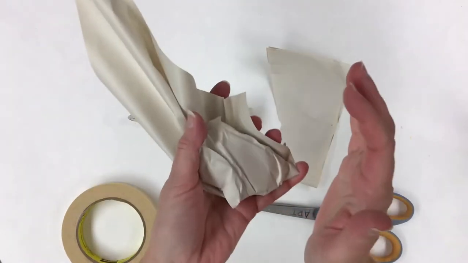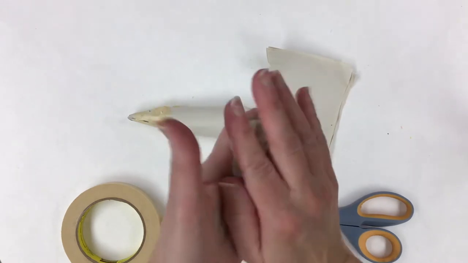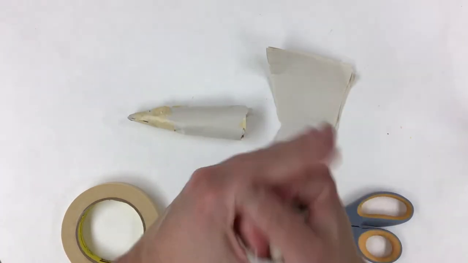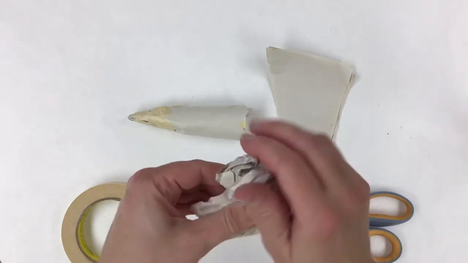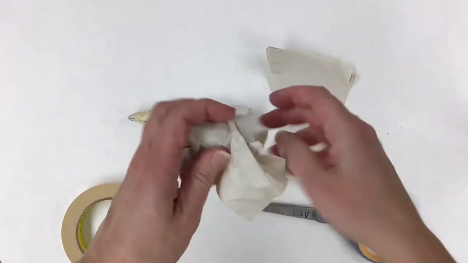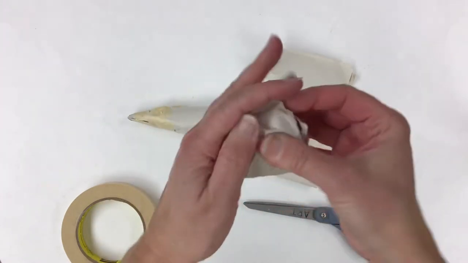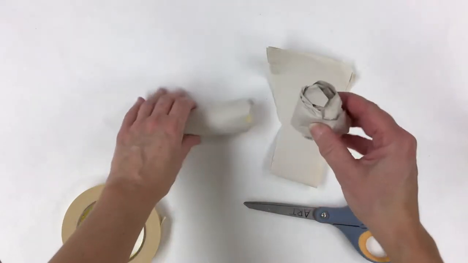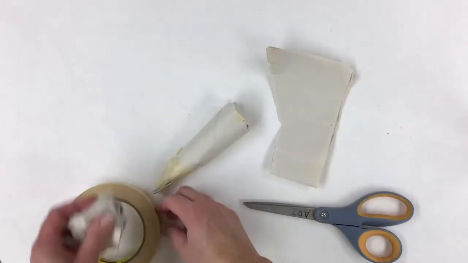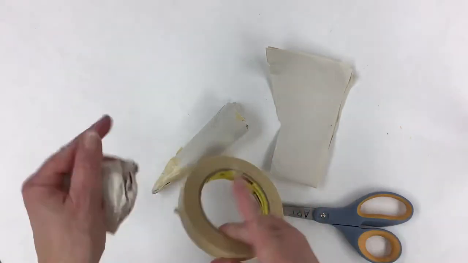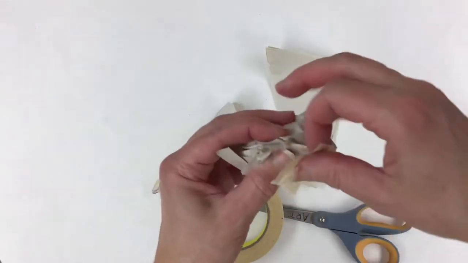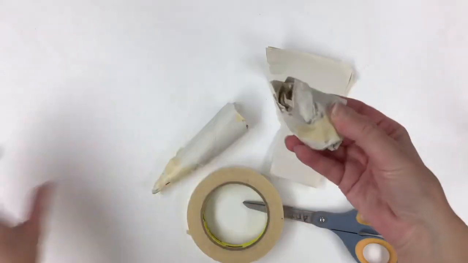I want this to be nice and tight. If it's too loose, then when you go to tape it, the tape, everything just kind of unbunches and then you don't end up with a really great shape. So I just did that really tight. Is that the size I want? No, but is it what I'm starting with? Yes, so it's okay. I'm gonna tape this little guy together just get it to hold together.